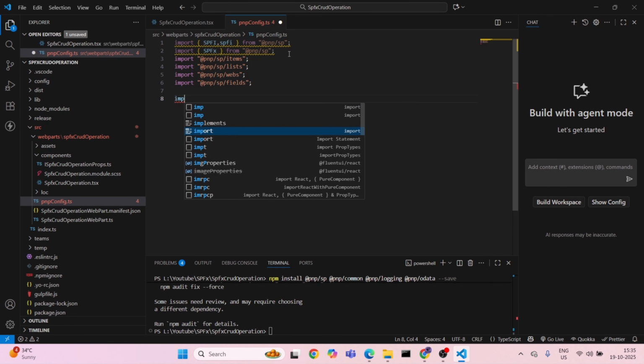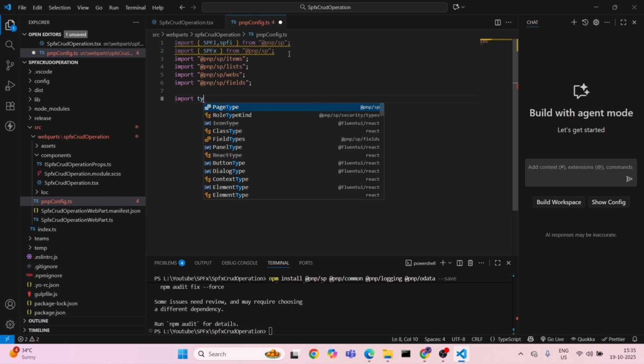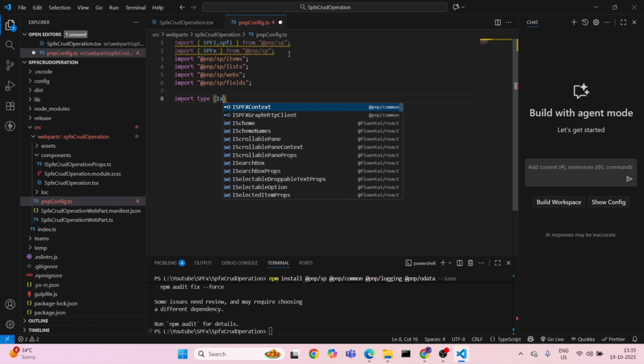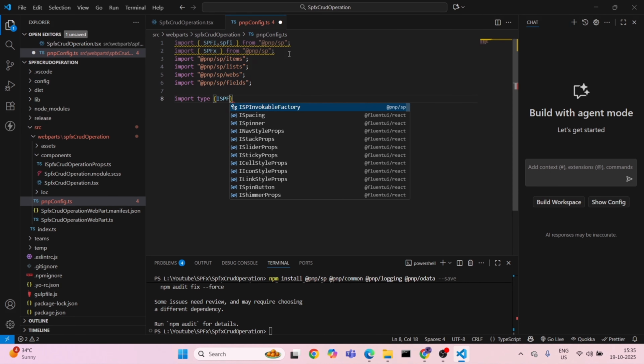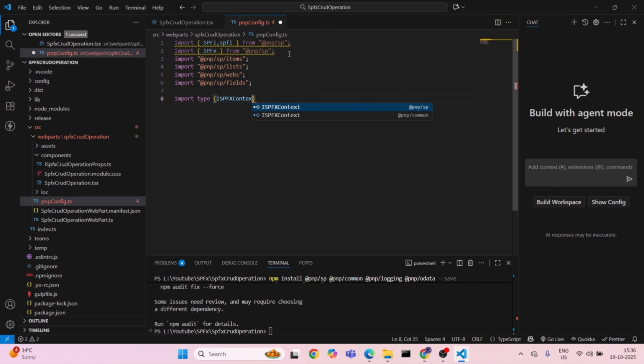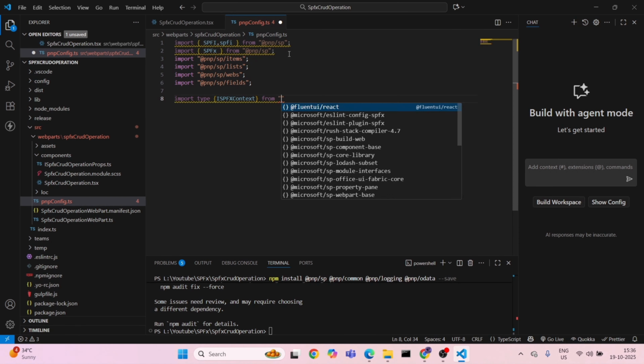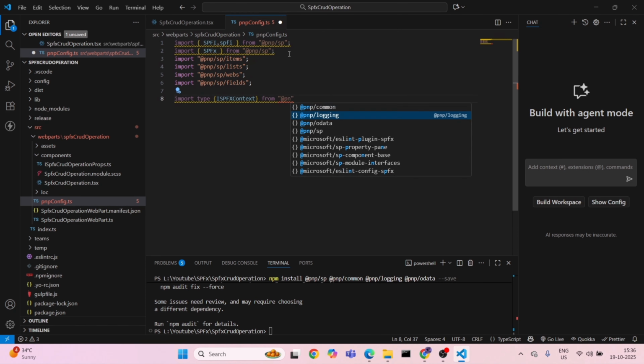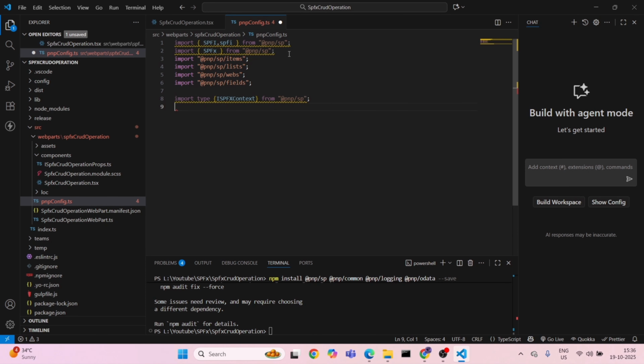Now we have to import the type. So import type, and the type name will be SPFx context from @pnp/sp.